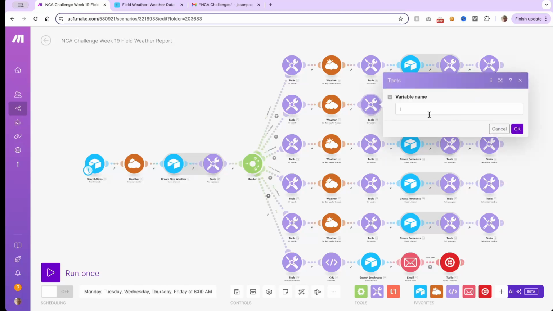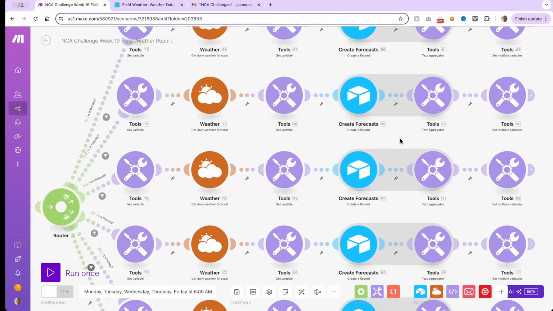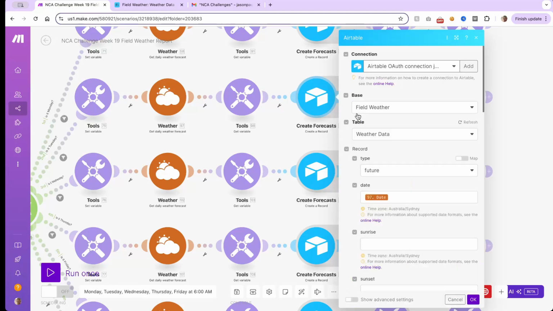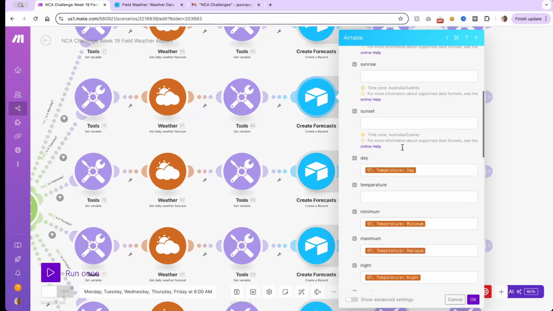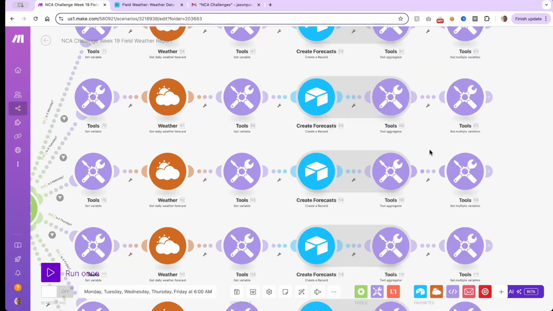So after we do that, I'm grabbing the variable again. Zoom in a little bit, and then after we grab the variable, we're saving the data to the table, and then linking the site to that information as well.